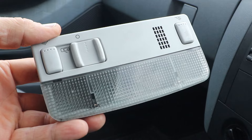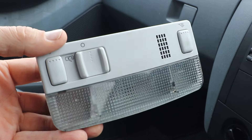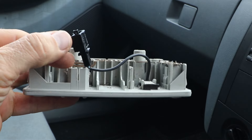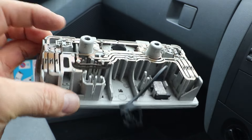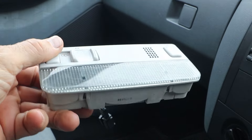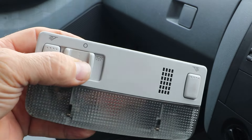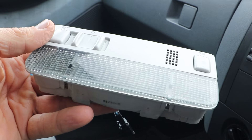So I bought a new reclaimed one on eBay. Here it is. This one comes with the extra microphone which you don't need at the moment, but I could use in future if I want to install a hands-free telephone. I'll leave that for a future project. So I'm going to fit that now.